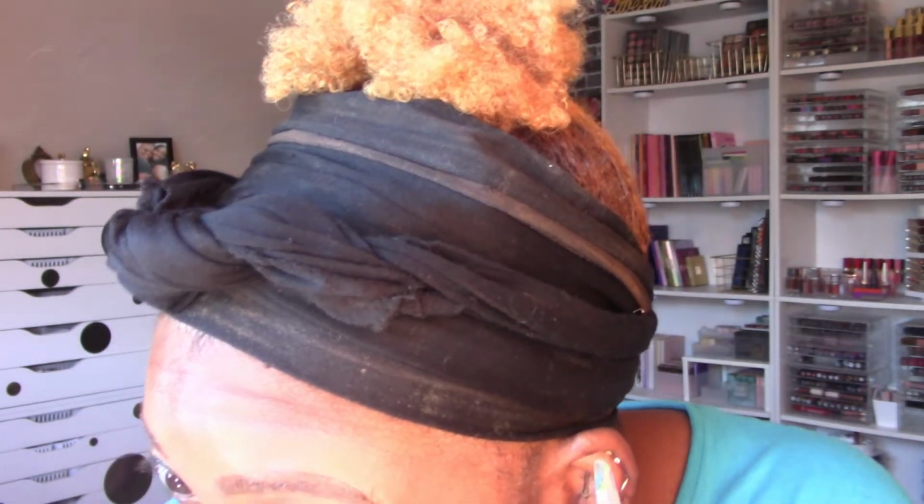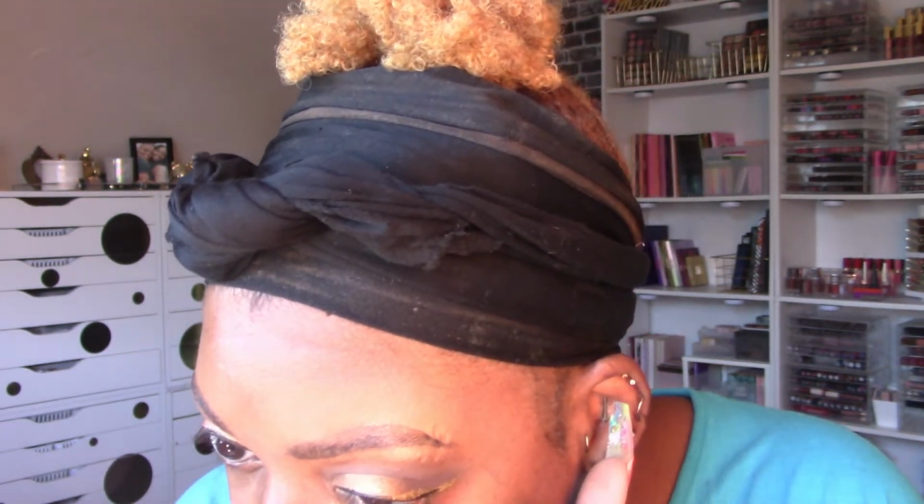Okay. For the lower lash line, I think I'm just going to do a little brown. I'll use a shadow stick. I have quite a few here. I'm going to go in with one of the e.l.f. Matte No Budge, No Smudge Shadow Sticks. This is in the shade Cool Beans, since there's a little bit of cool in my crease there. I'm going to go ahead and put this on, just like this. Alright, that's pretty. Quite pretty.